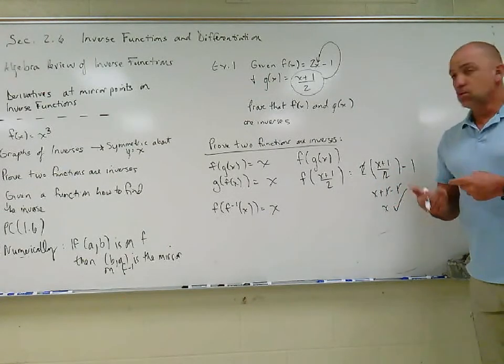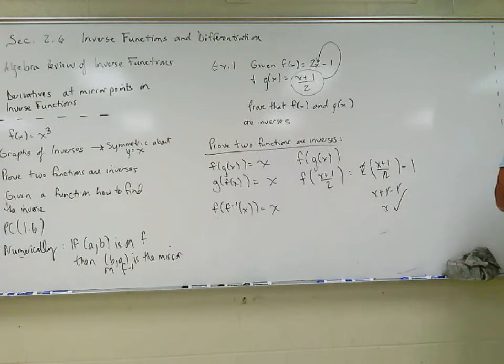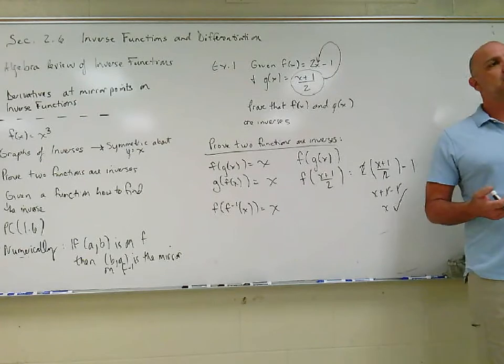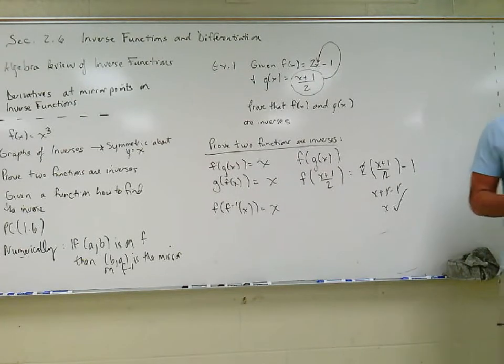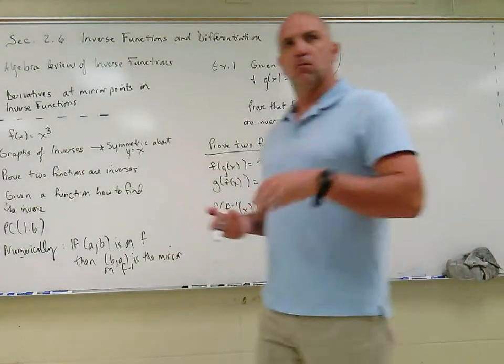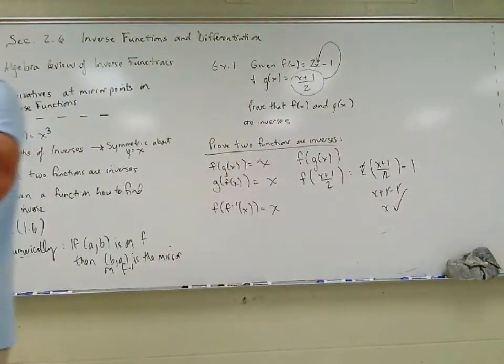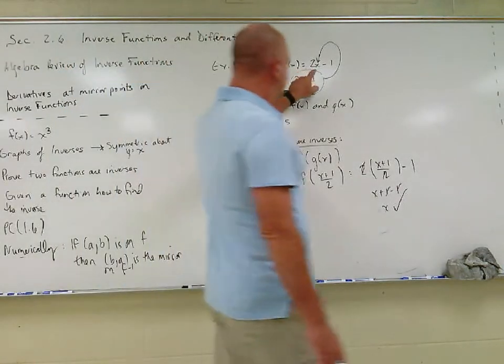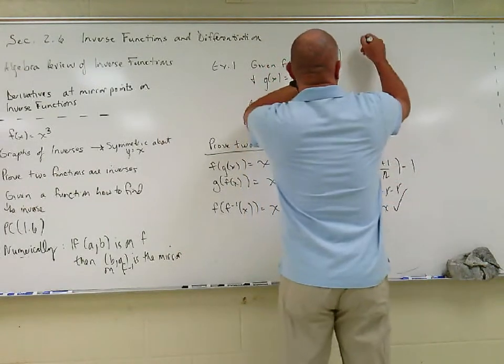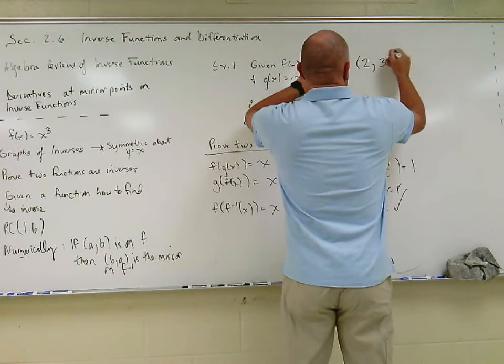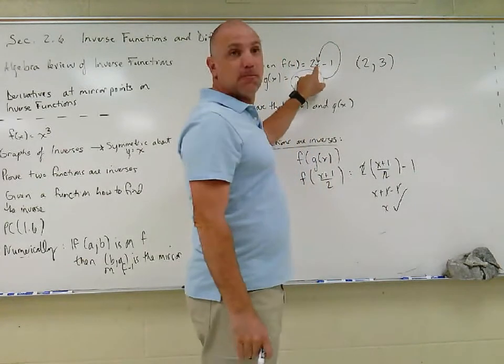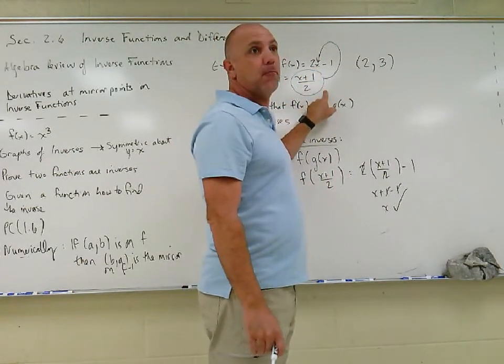Now, could we still go and do the find real quick? We can do that. What's something I could do quickly to just double check that they're inverses? Rather than doing this, what's something I could do numerically to see if they're inverses? Yeah, pick a couple of points. So let's just say I pick 2. If I plug in a 2 to f, I get 3. So if (2, 3) is a point on this one, then what has to be a mirror point here?